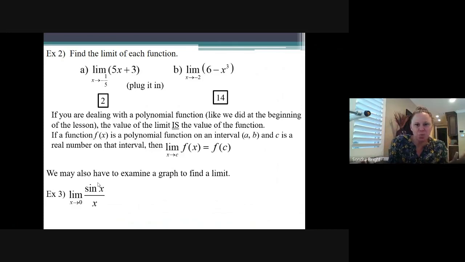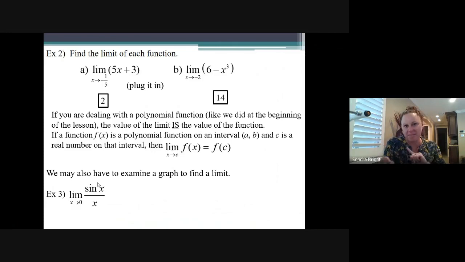2 divided by 2 is 1. So which one is it? I've got 3 choices here. I've got a 0 on top, so my answer should be 0. I've got a 0 on bottom, so my answer should be undefined. And I have a number divided by itself, so the answer should be 1. So this is where limits come in. You will learn calculus next year on how to actually deal with this.